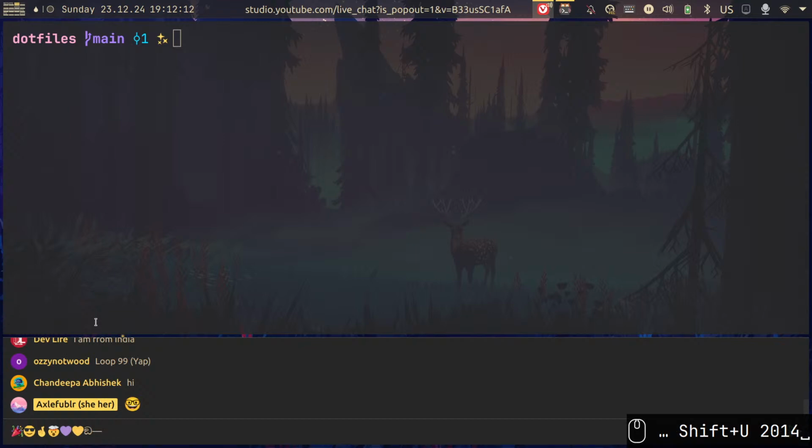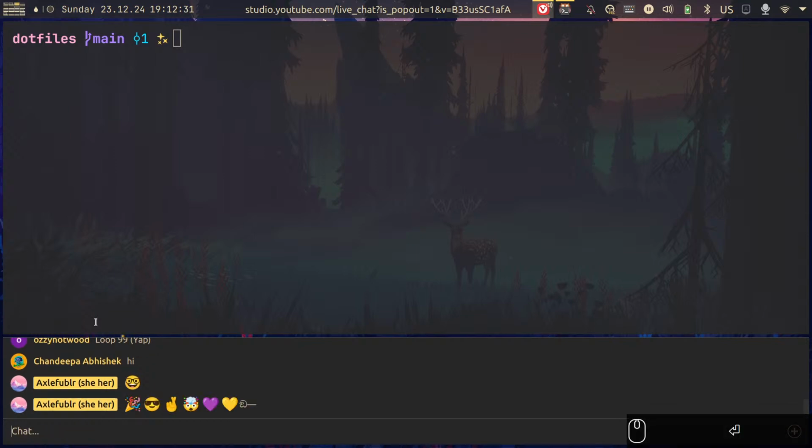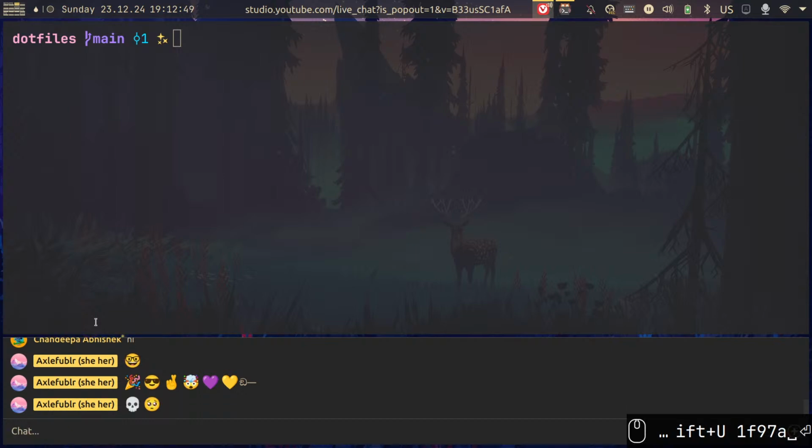2014 is em dash, but I can also type it like this, so there is no need to really use the Unicode input. I'm not necessarily trying to remember all of those that I remember, just kind of throwing shit out. Basically, there are more that I remember and actively use, like for example, 1F480 is the skull emoji. I should have called it before once again. 1F97A is the pleading emoji. Yeah.